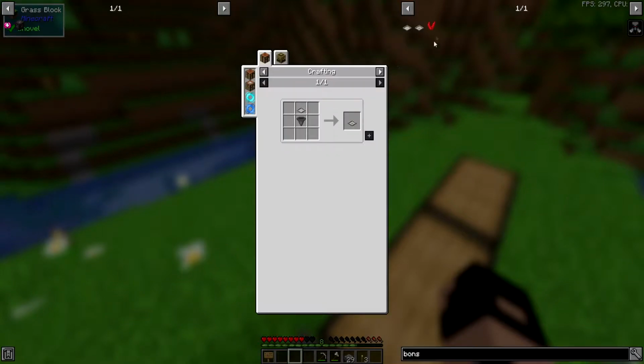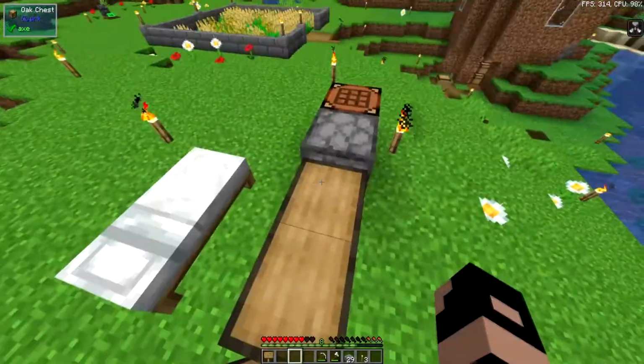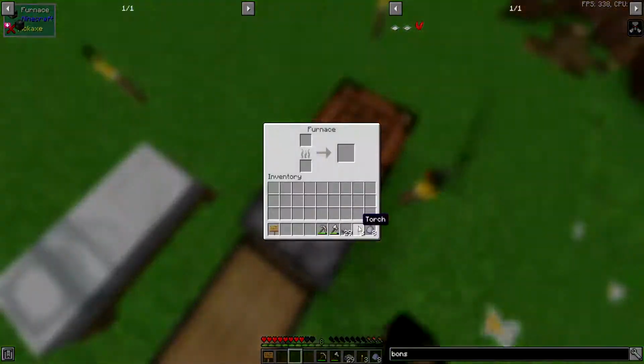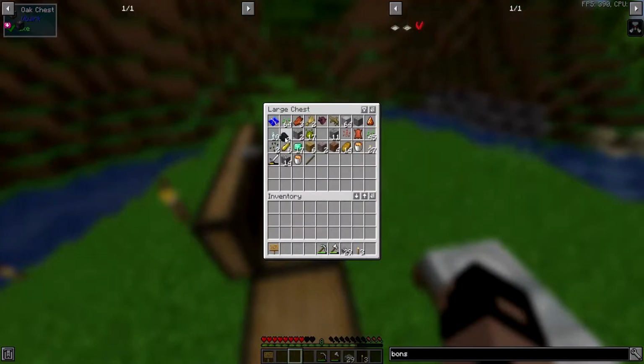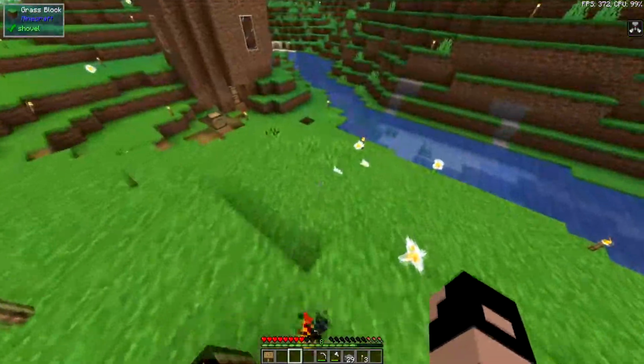We're gonna get into hopping bonsai pots, aka bonsai trees. This is an awesome mod, and all we need is just clay, just smelt it up. We just need like one. Then, boom. There we go.